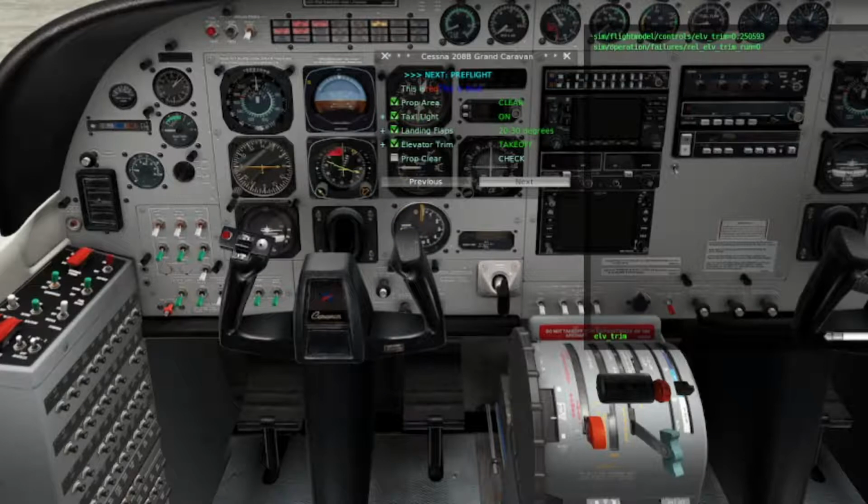Now here's a little situation. You cannot uncheck something, so I'm going to have to reload the checklist in order to test this again from the other end. So bear with me as I reload. Okay, just like before, except this time I'm going to go to the top end, run my trim all the way up to the top. And now we'll start clicking down through here. Prop, taxi light, our landing light set. Alright, now it's waiting for elevator trim, so let me very slowly move my elevator trim down. And there, right on the line.